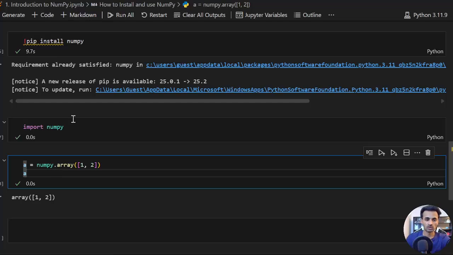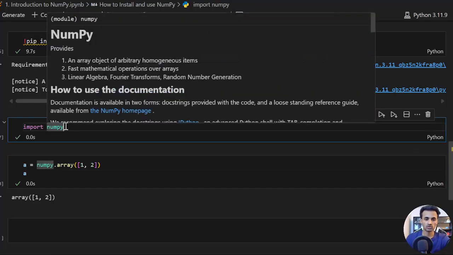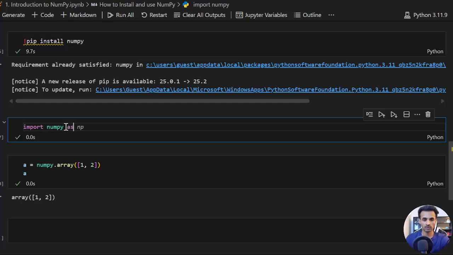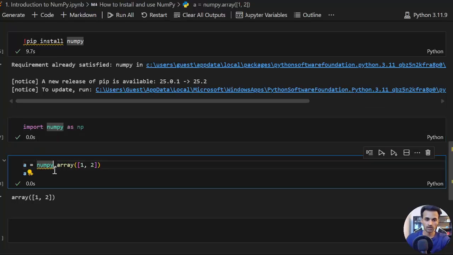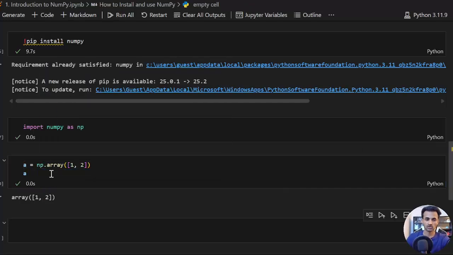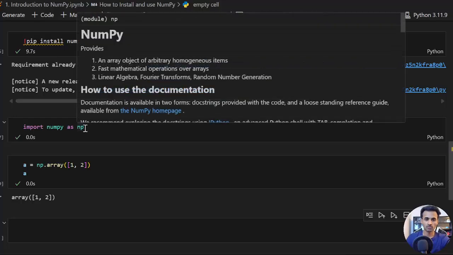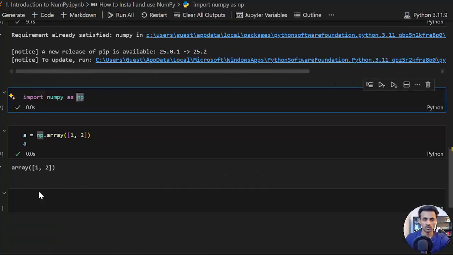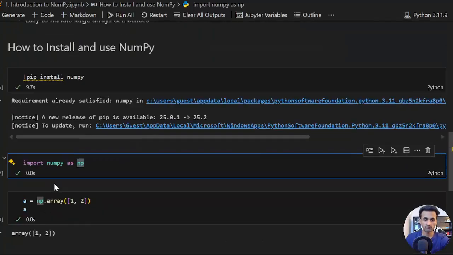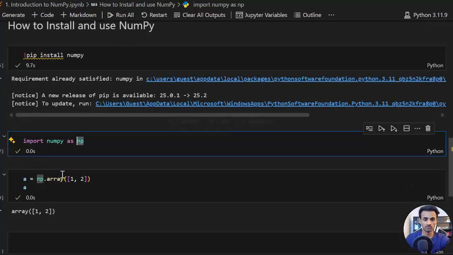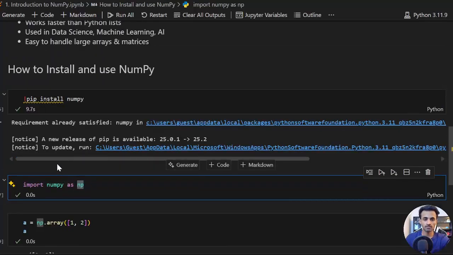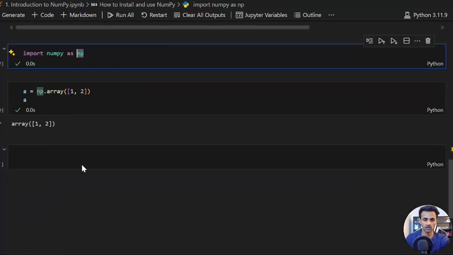That's how you can use NumPy. Just wanted to show you one more quick example here. You don't need to write numpy every time; you can give it a different name. For example, import numpy as np, and instead of using the big name every time, simply use np, and then run it. This is another way, and you can give any name, but mostly people follow the name np. So that's how you can use NumPy. This is just for demo purposes. In future videos we will explain everything from basic to advanced NumPy. Now let's move to the next section.